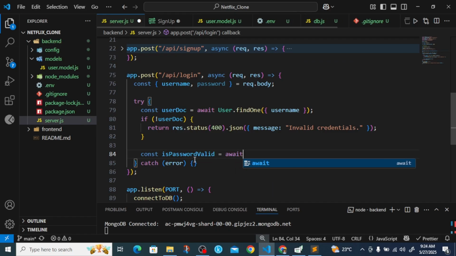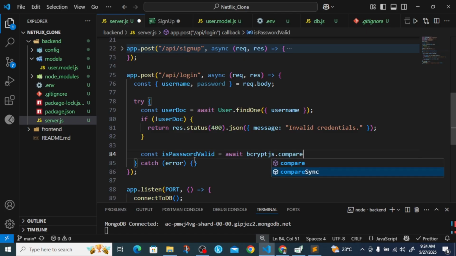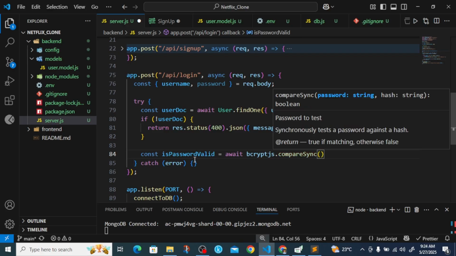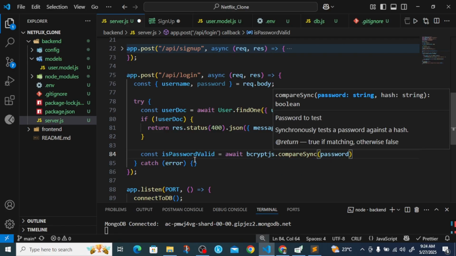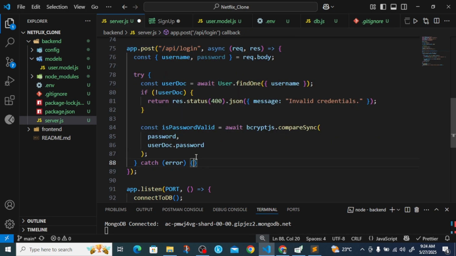So for that, we are going to say await bcryptjs.compareSync, and then you pass in the password which the user entered from the body, from the client, and then you have to compare it with the userDocument.password, the one which is in our database, just like this.